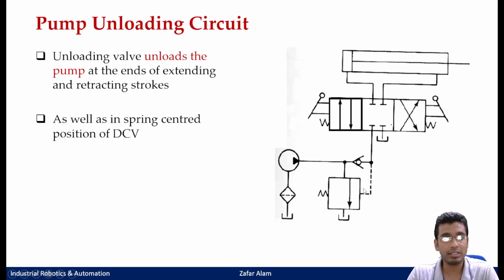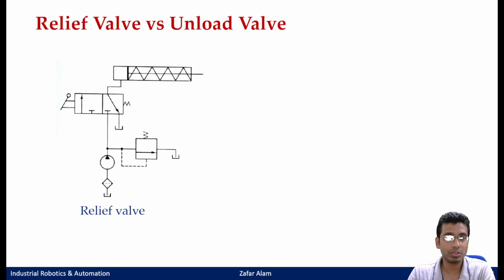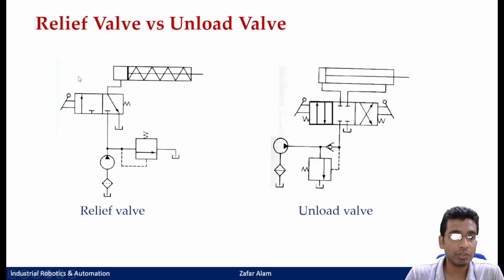Since this circuit is a bit different, I believe in the past we have seen a circuit that was vertically drawn. In this configuration it is horizontally drawn. So just let me put it here. In this example you can see it better if you compare it. So now, here you have your relief valve, and towards your right you can see your unload valve. Now say suppose your cylinder has extended.